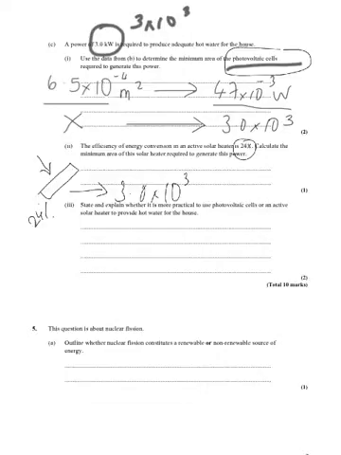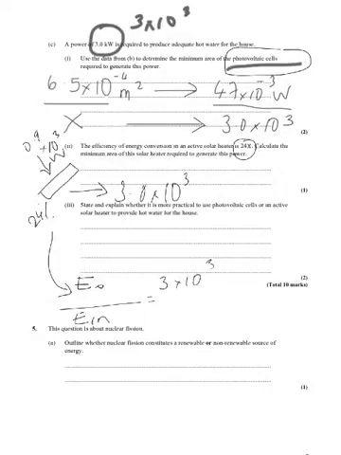So how much do we get? We get 0.9 times 10 to the 3 watts per square meter. So the total energy that we're getting, let's have a look. Energy out versus energy in equals, well, the energy out we're getting is 3 times 10 to the 3. The energy in is 0.9 times 10 to the 3, but that's per square meter. So you need to multiply it by this X number. What was X? The size, the number of square meters that you need, right?